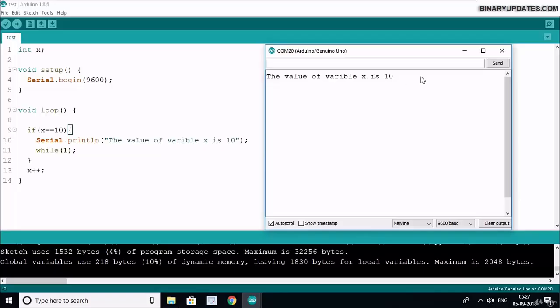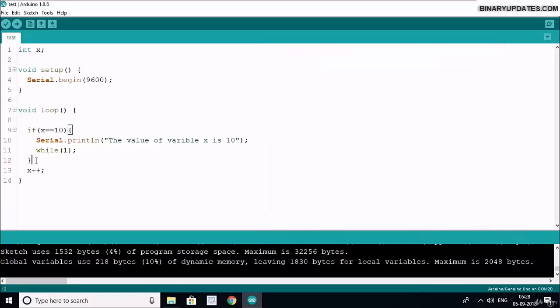Now, what if you don't just want to check the value of x, but you want to do something else in your program until the value of variable x reaches 10? So we will use else, and then write another block of code where we tell the program to do something else.